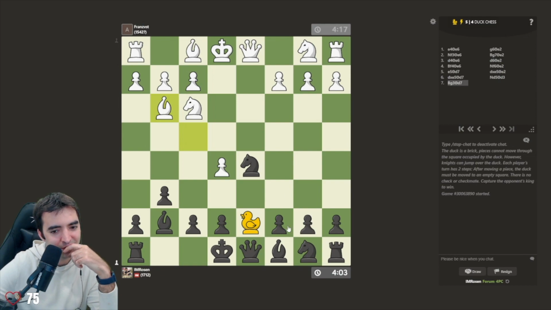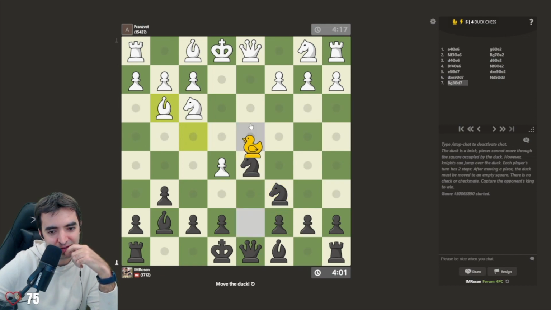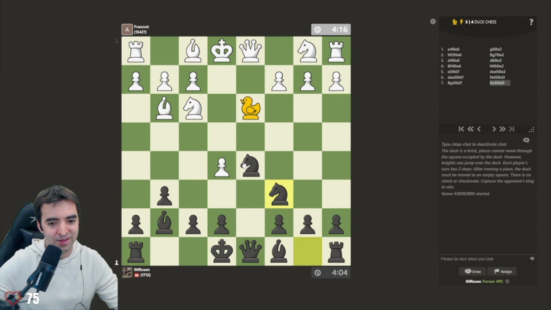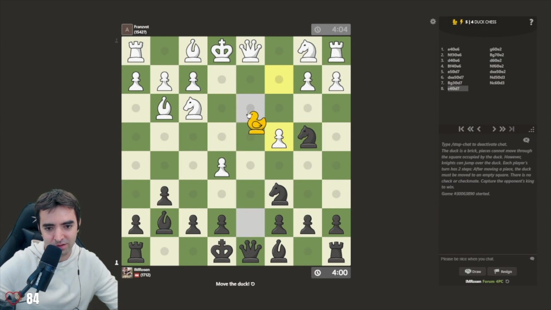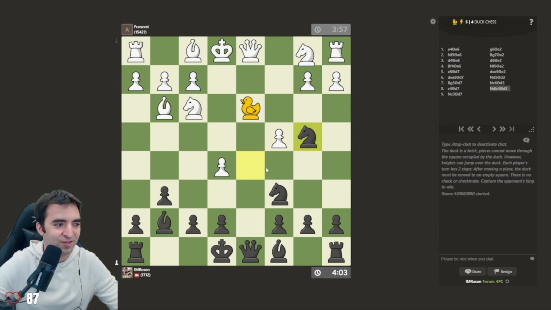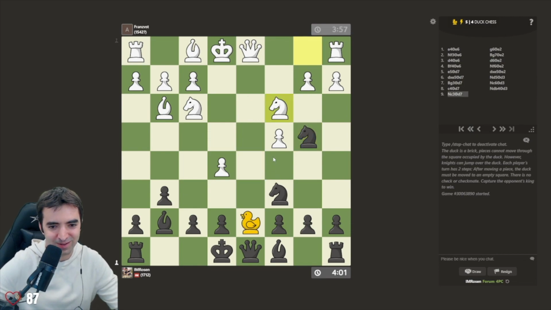c6 maybe? There's no need, actually. Yeah, the knight is defended by the duck. Not too upset about this opening. Maybe I should have played... No, I had to keep the duck. Okay, let's put it here and then here. Oh, is it touch duck rule? Maybe an over the board.